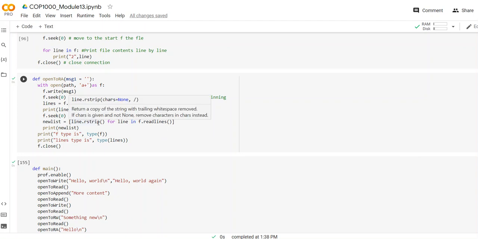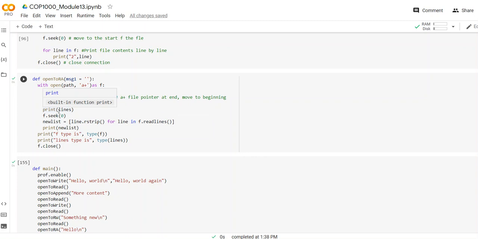This line.strip. We'll see what happens when we go look, once we move forward and see this code run. What's at the end of each line? \n. The new line escape sequence. So it tells the program, hey, go down to the next line because we're all done here. When you're reading in, you read in until you get there. Do you want to read that in and save that? Because that's what happened here. We'll see it. No, I don't want my list having \n in it. I don't want to be printing things off.